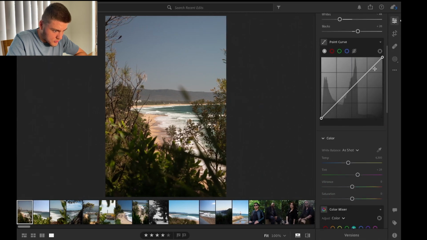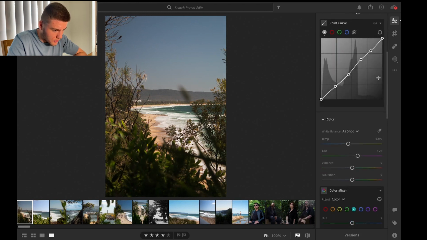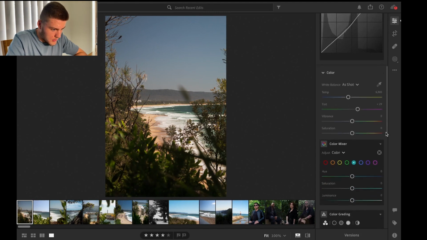Alright, point curve. Probably will darken it a little bit. I always like to play with the point curve. It's always fun. It's a good addition for me, because then I can just go, okay, maybe I can adjust. Always adjust, and always try to make your photo as realistic as possible.